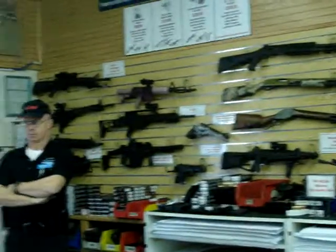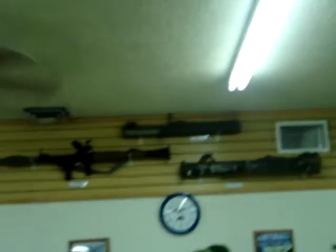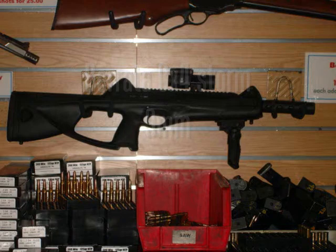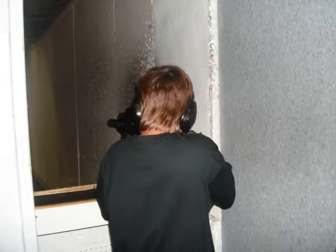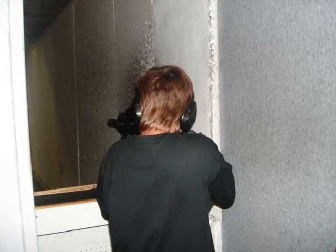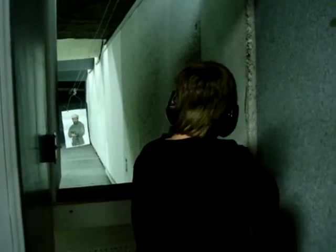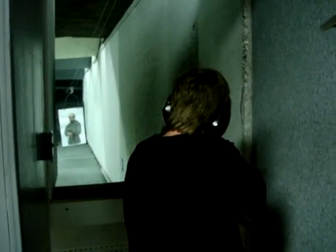Yeah, that little one in the corner. That looks actually that looks a good gun. That little one. Hold it tight to your shoulder.